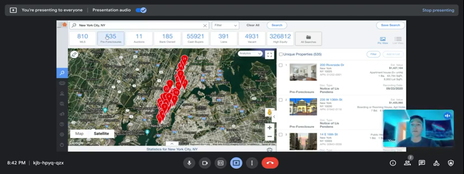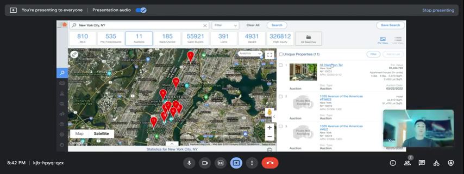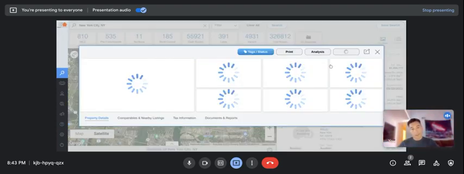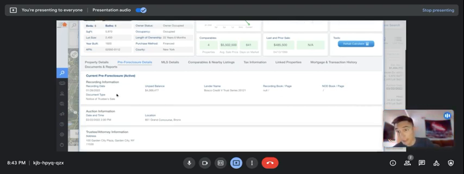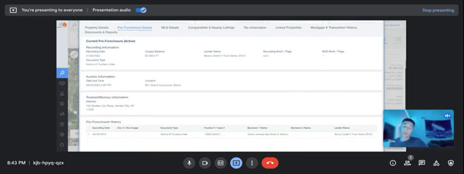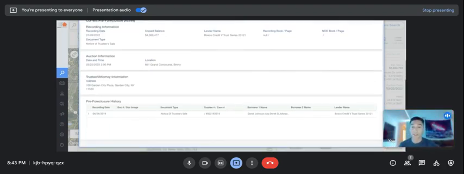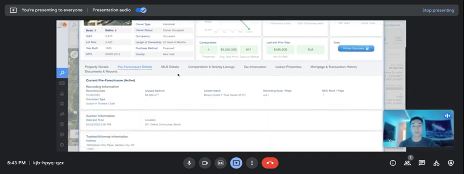So it's pretty neat that they already have a preset filter for that. These ones are auctions, so these ones are going to the county courthouse. A little bit further along in the foreclosure process, right? We'll look at this one here, and it'll give us details of the actual foreclosure. The recording date was January 26 of 2022, so last week. They have an unpaid balance of over $4 million, and it tells us the lender name. So these people most likely have to sell. That's a good opportunity there to help them. However, since it is such a high ticket, most likely there's a lot of people getting after them, right? So that's some good information there.